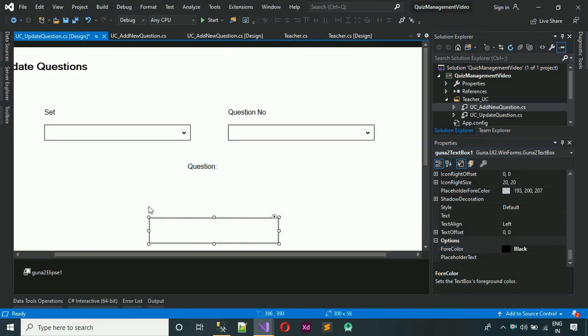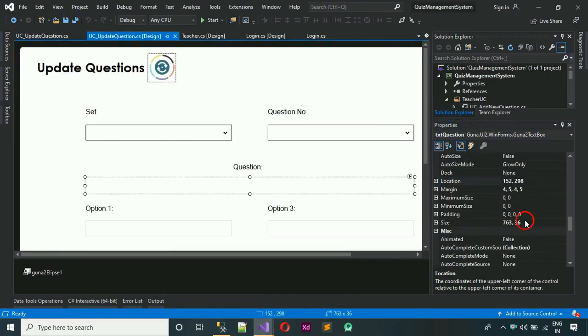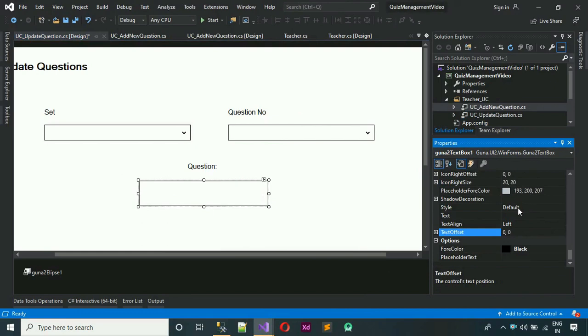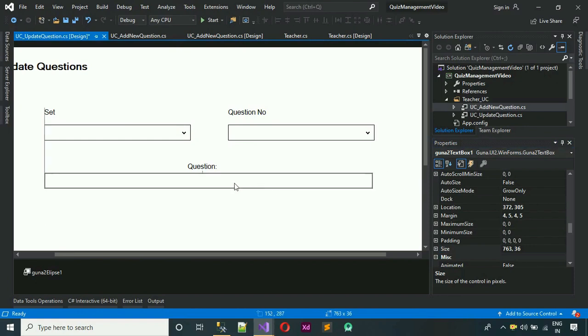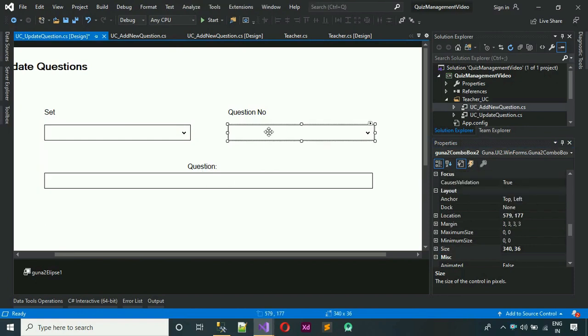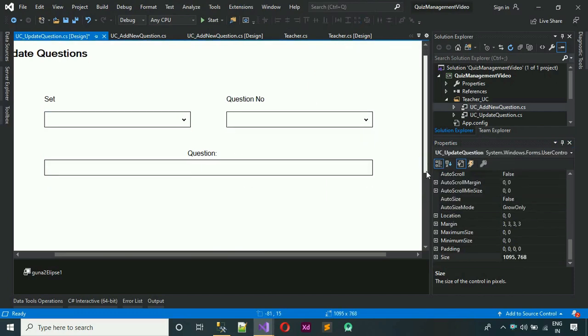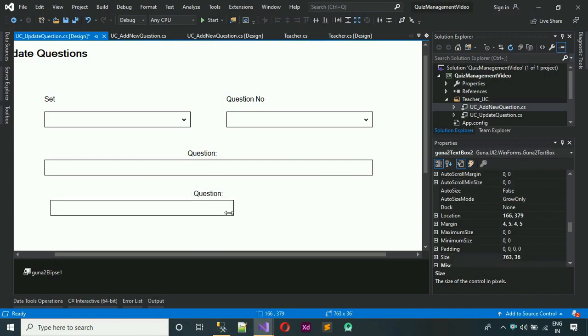Just move back over here, and we have to set the size for this one. So I'm going to copy the size from here, just click on this and copy the size and move back over here, just click on this and search for the size, just paste it over here, and we have to place this like this one, like this, and this one is looking nice. After this we have to add a few more text boxes and labels, so I'm going to copy these two and paste them once again. This time I'm going to make this one shorter than this one in size. Okay, and this needs to be here like this.